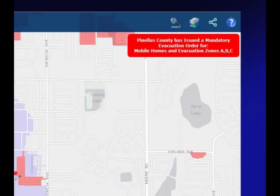If there's an activation and not all shelters are open, will all shelters still appear? No — only the shelters in safe areas. The screen will look a little different: there will be a red box at the top telling you what the current evacuation level is, and the shelters in those evacuation zones will drop off and not be visible.